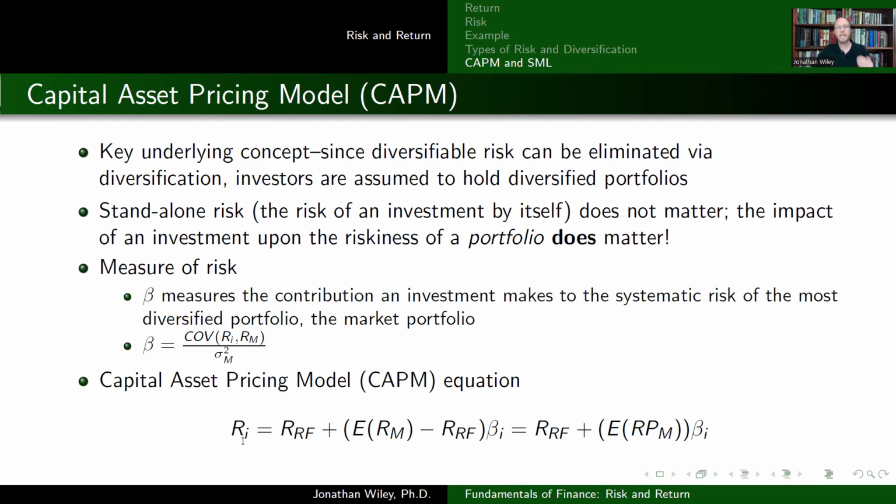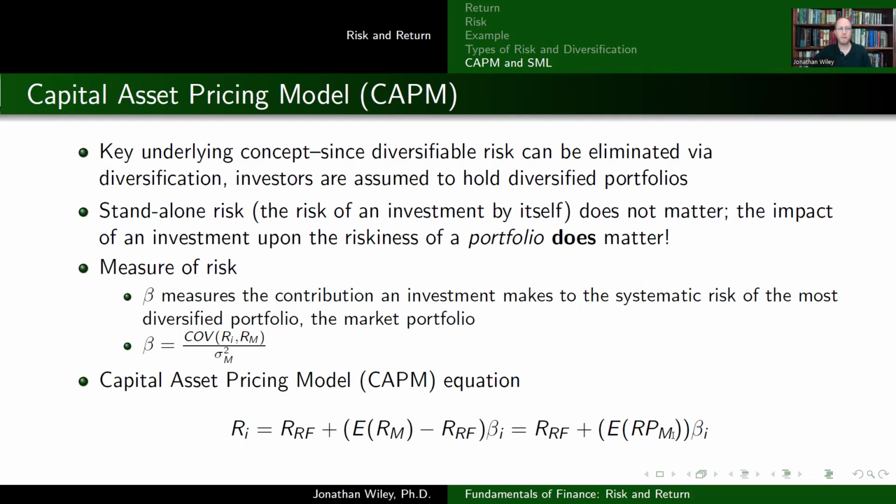So I need to get a 7.5% rate of return on this particular investment to compensate me for the risk that it would have relative to my portfolio. In the market, I'm expecting a 10% return, but on this investment I'm okay getting 7.5 because it has much less systematic risk exposure. When I add it to my portfolio, it will actually decrease the systematic risk exposure of my entire portfolio. So I am okay getting less than the market rate of return because it has less exposure to those systematic risks.